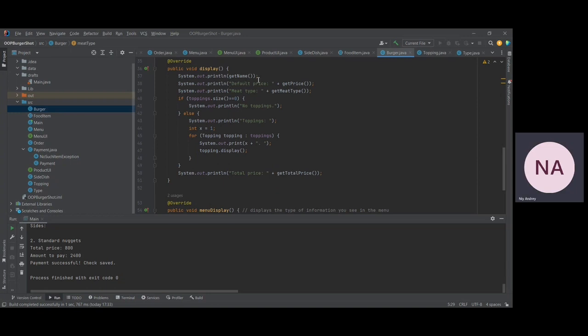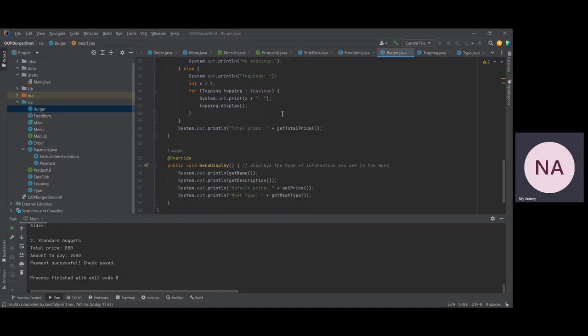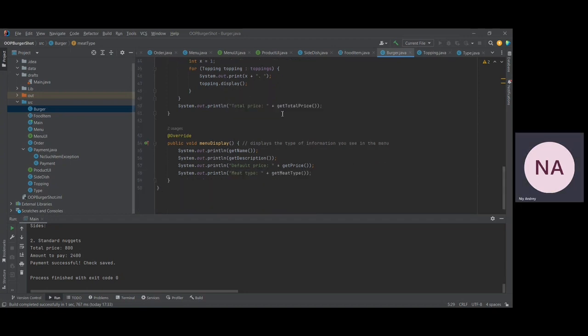It outputs the name of the burger and outputs the default price, the meat type, and if there's no topping, we output that there's no topping. If there's some topping, we output it one by one, and then we output the total price of it.